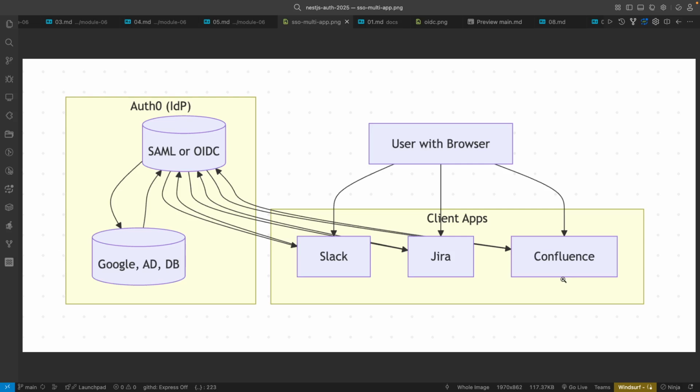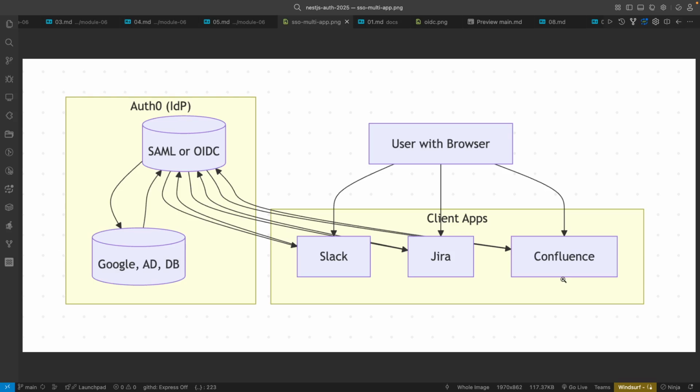But when you are building an application like a SaaS platform such as Slack, Jira, or any kind of service which you are providing to multiple organizations, let's say I am part of an organization and we are using Slack in our enterprise. I don't want to have a separate login mechanism for Slack. Obviously, I won't be doing login with Google or GitHub or something like that.